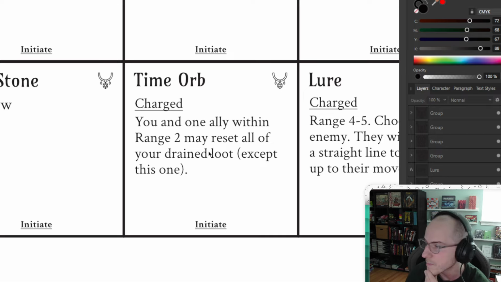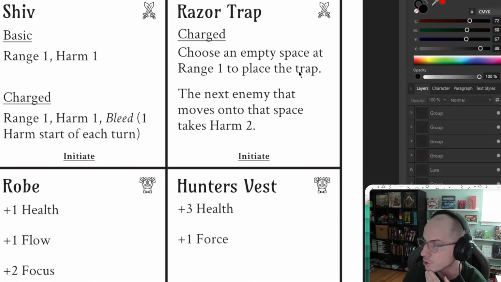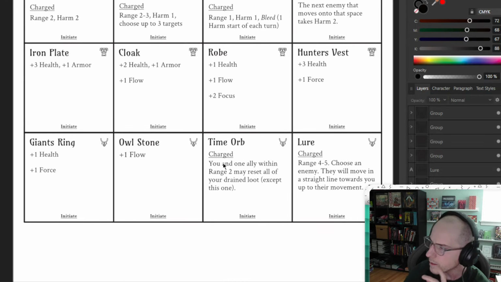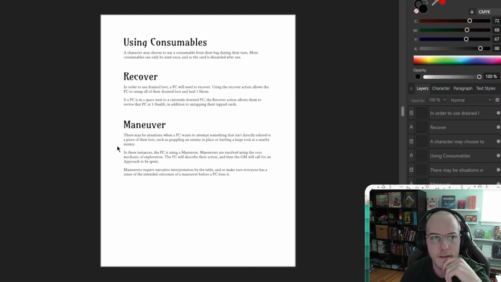This Time Orb lets you actually reset a lot of your drained loot and your allies' to do that. Or the Lure, which can be used to bring people towards you in a straight line. This can be helpful if you've laid down a trap or if you're trying to get them away from one of your allies. So you're just kind of like, with your character sheet, tapping and untapping these cards as you're deciding when is the time to use this equipment and when should I be just kind of relying on the basic abilities of my stuff.